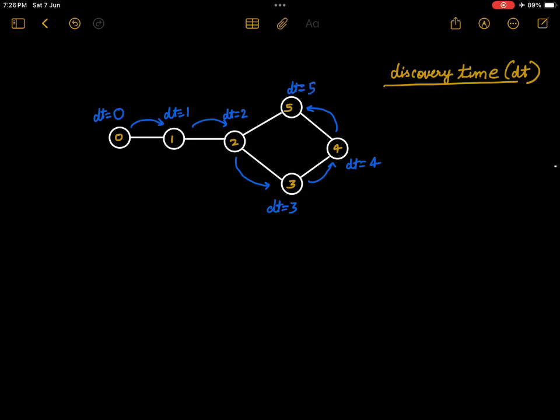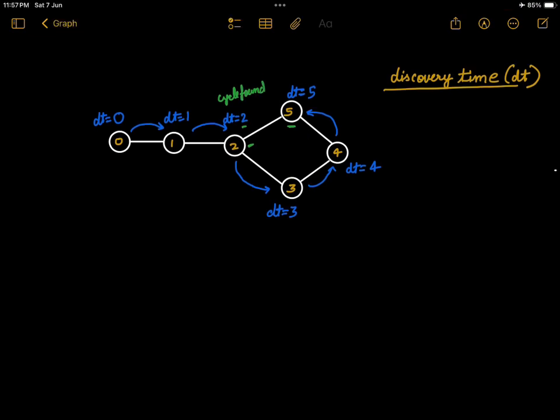Similarly, when we reach 5, we found our cycle because 2 is not the parent and is already visited. So I know this 2 and 5 edge is not going to be part of our bridge. And when my DFS traces back, I want to remember this node number 2. Till node number 2, when we are tracing back, all the edges are going to be part of the cycle. For this, we will take a separate vector, the low vector. This will store the discovery time of the lowest node which I have visited via this cycle.